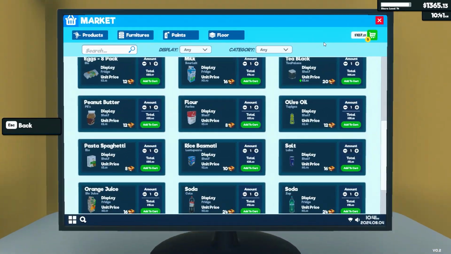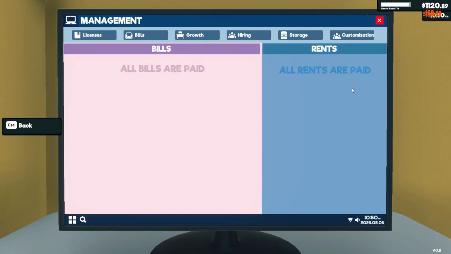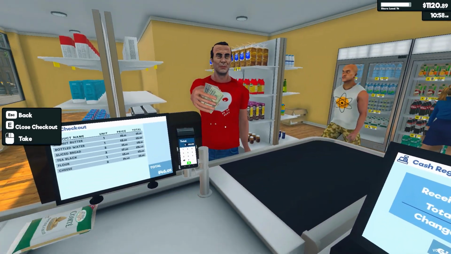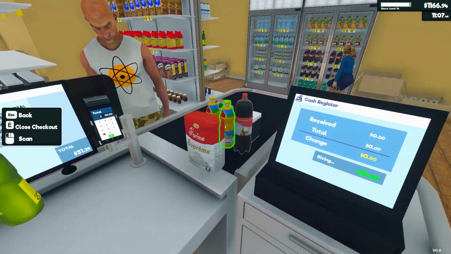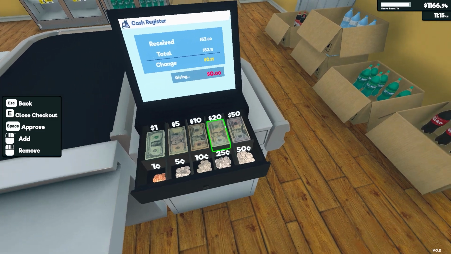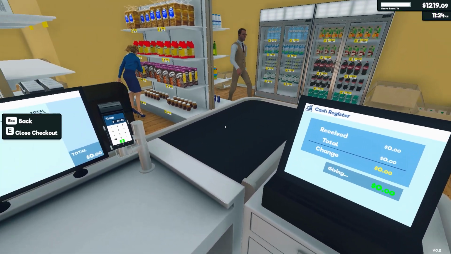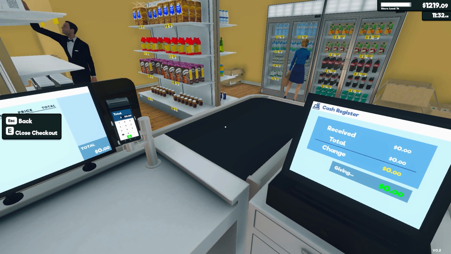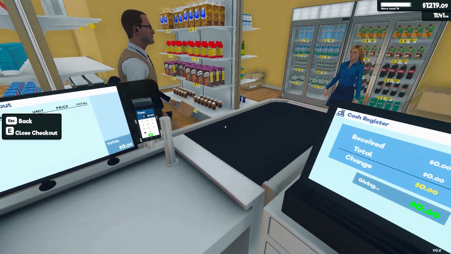I think we need to check quickly is management bills. Yep, there we lost a couple of hundred. That's good checkout, 46. Yep, no change given. Awesome. 52. Nice. Oops. 95. Okay, we're approaching level 15. This will be good. And then I'm gonna straight away hire a stocker.